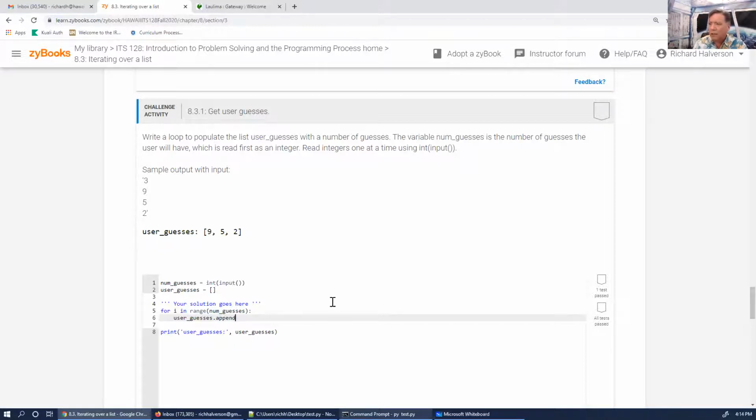Oh, gotta ask first. g for guess equals int input. It's a number, I bet. I don't ask anything, I just expect the user to know what to put in.